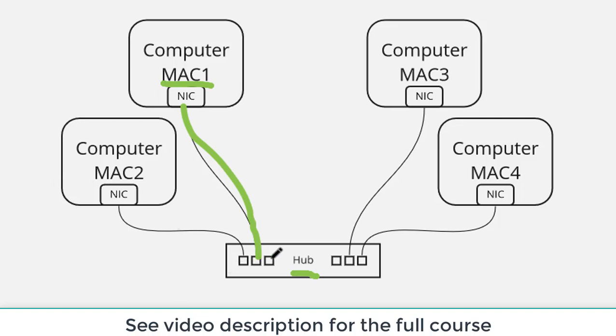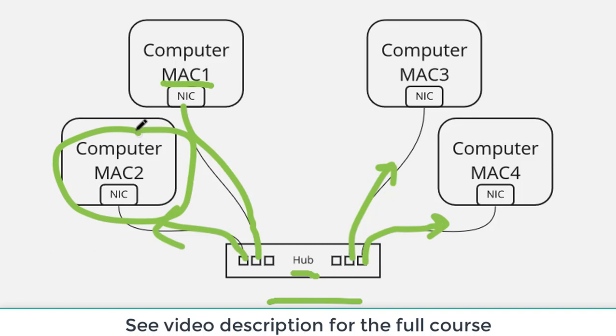And what it's going to do is it's going to say, oh, well, there's something coming in here. There's some kind of incoming traffic on the local area network. Let me just send this to everybody. Let me send it out every single port that is connected. And one of those ports will be connected to the destination device, and the traffic will get there. That's essentially how a hub works. And as you can see, it's not really the most efficient way to get traffic from one point to another. And that's why hubs, for the most part, are not used in modern networks.